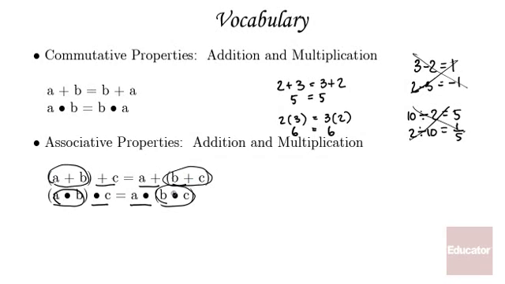And an easy way maybe you could remember the words commutative and associative is, if a person is commuting, they are changing places. A person's daily commute may be their drive to work. So commute means changing places. And you'll notice in the commutative property, the variables or the numbers are actually changing their location. In associative property, you might think someone could ask you, who do you associate with? And that might mean who do you hang out with or who do you group yourself with? And in the associative property, the grouping symbols play the big part.